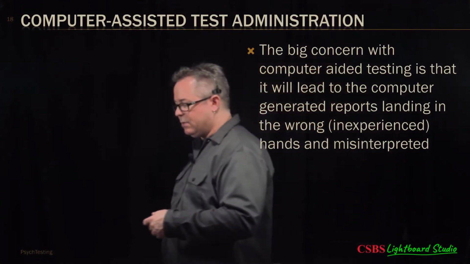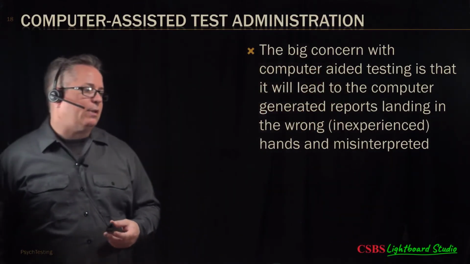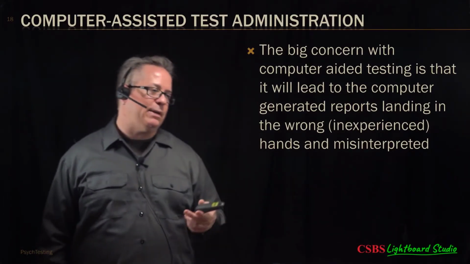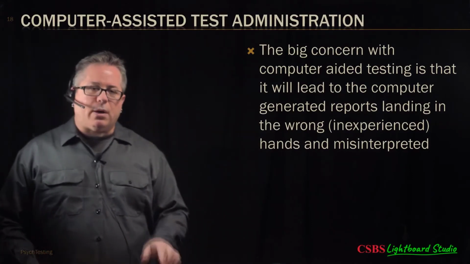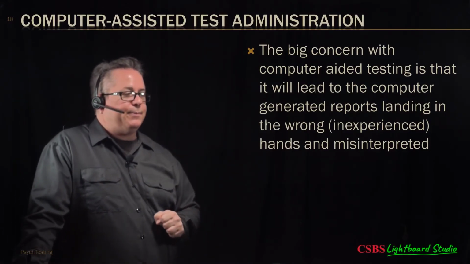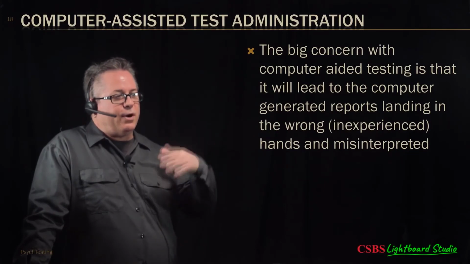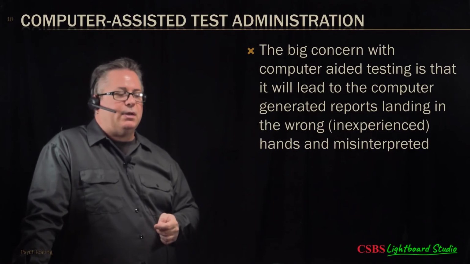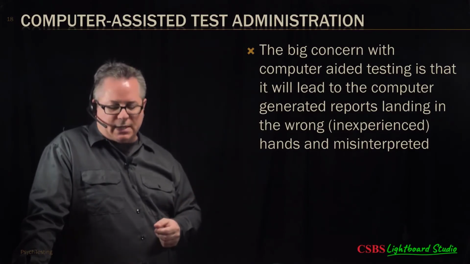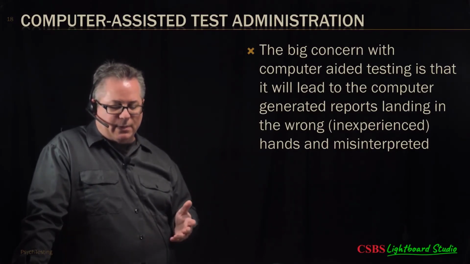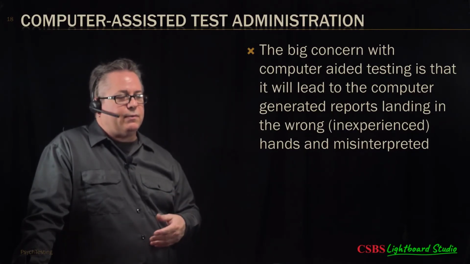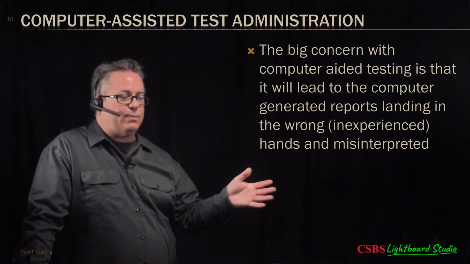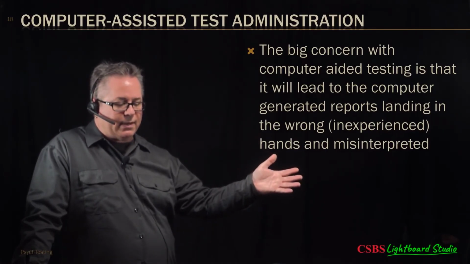The big concern with computer-aided testing is that it will lead to the computer-generated reports landing in the wrong hands. I don't know if this is the biggest concern, but the more automated the process gets, the more online and hackable the process becomes. Then if you're taking a cognitive battery and it gets out there, you may lose a job because you have a cognitive impairment, or if you're diagnosed with something like schizophrenia based on some kind of computer adaptive test and that gets out there.